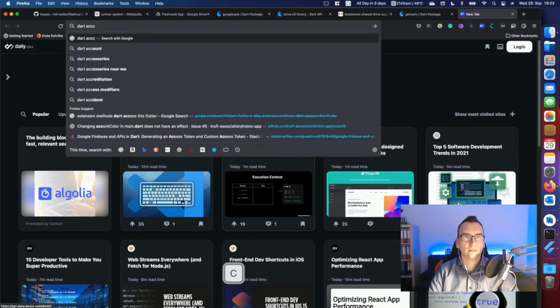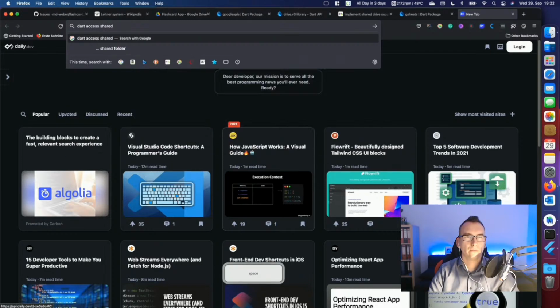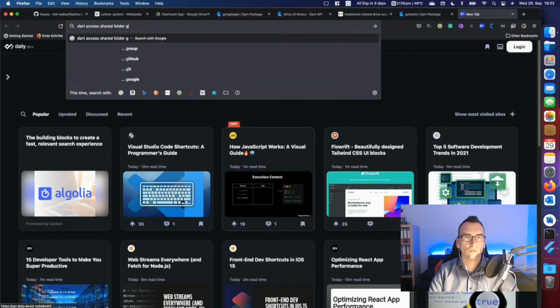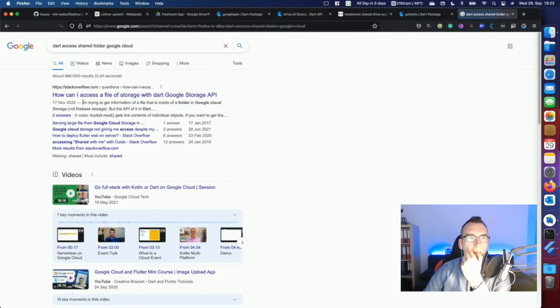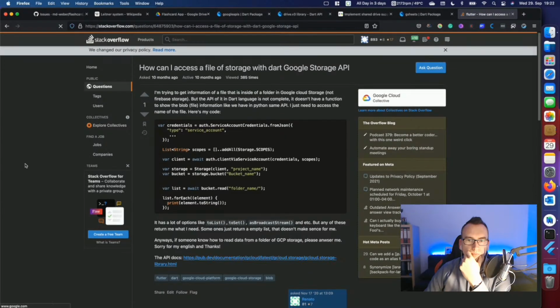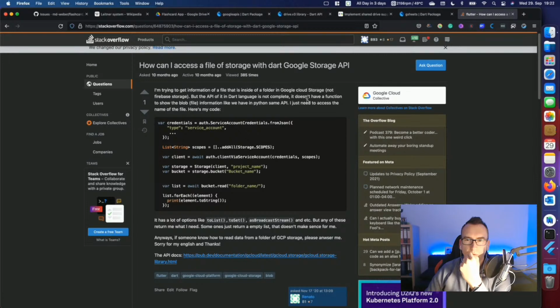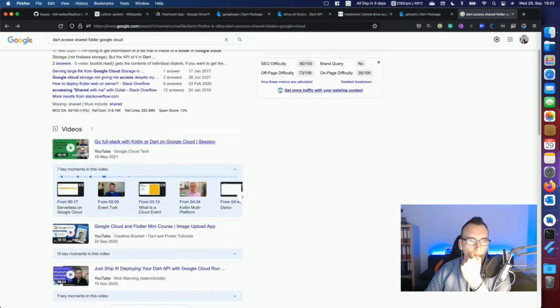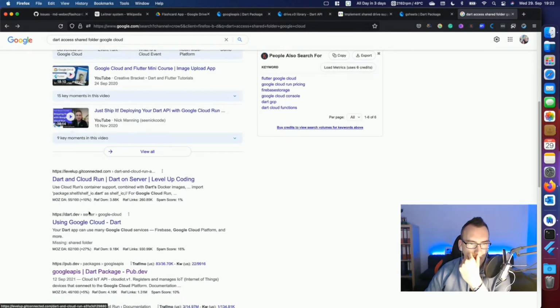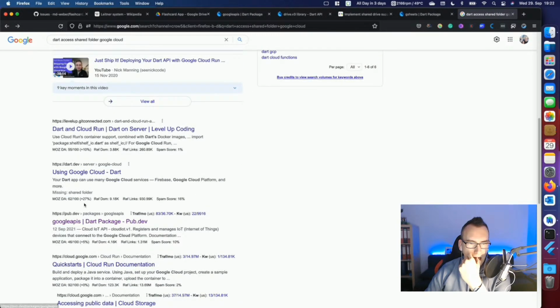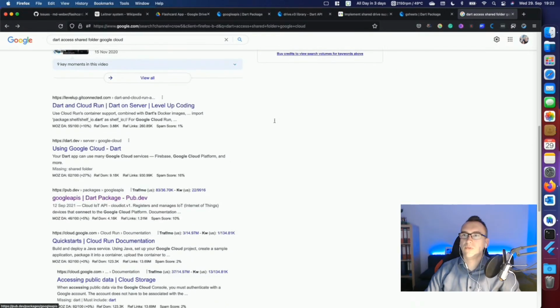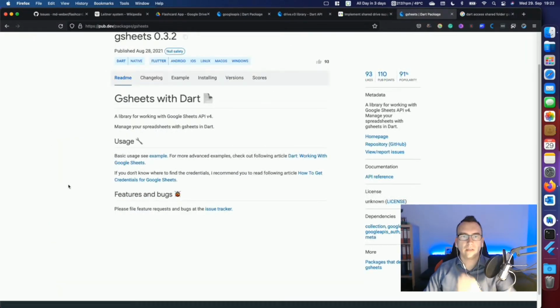Dart access shared folder, Google Cloud. Auth service account from JSON. I'm trying to get in here. Google Cloud Storage, not file-based storage. Yeah, but this is not Google Drive. Well, hopefully this is not too difficult at the end that we have to write too much, but okay.